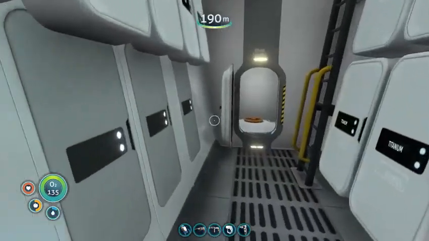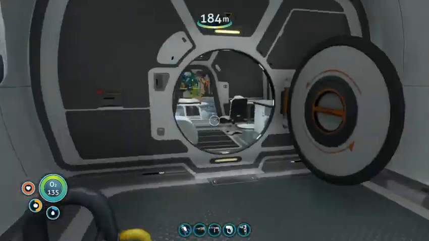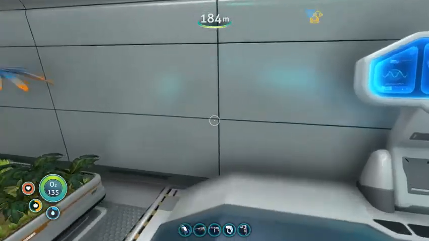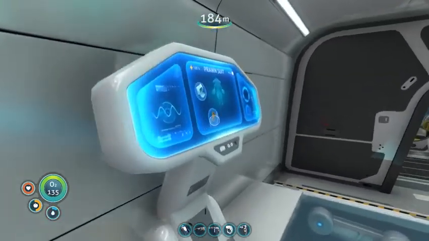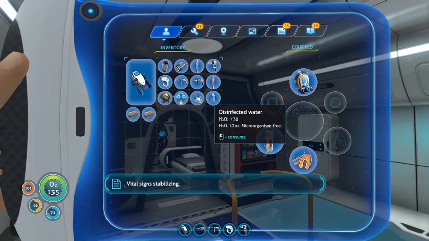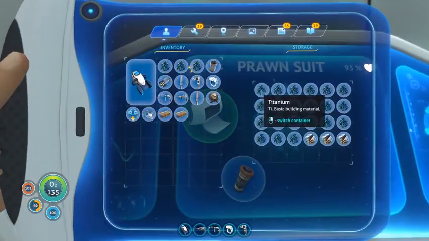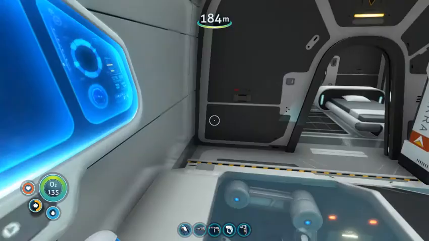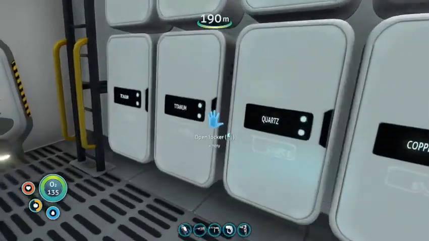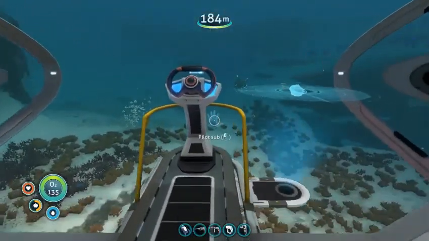Okay, so one of the things I have just realized is that I obviously don't remember how much stuff I carry on the basis of how often I go on these resource runs. So let's go ahead and finish emptying this. All right, that should be plenty of lithium for a while. I'm mostly concerned about diamonds.